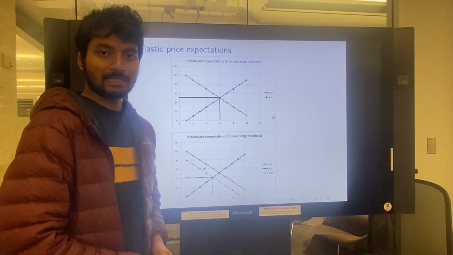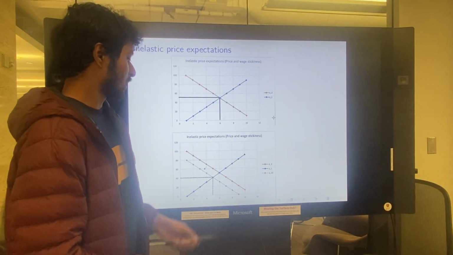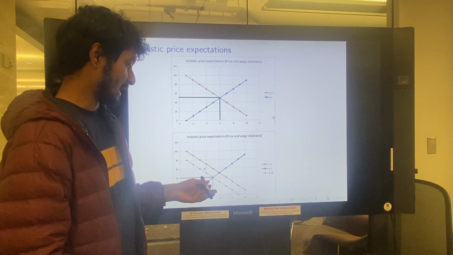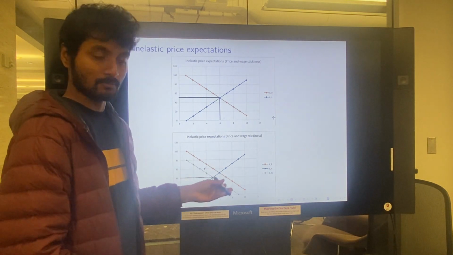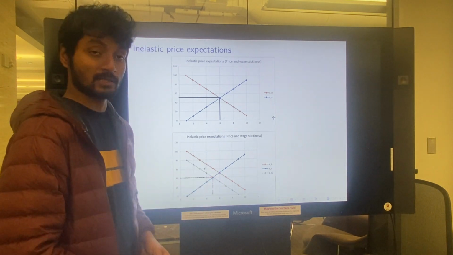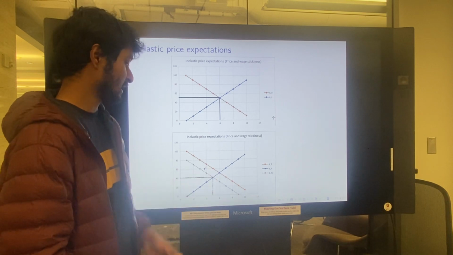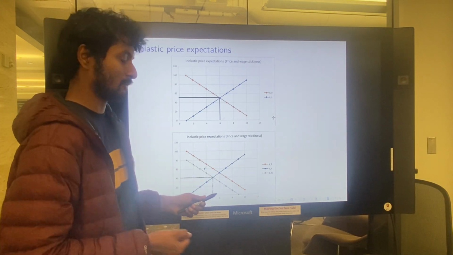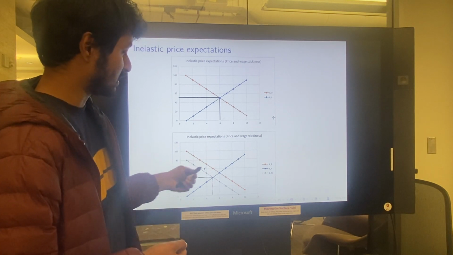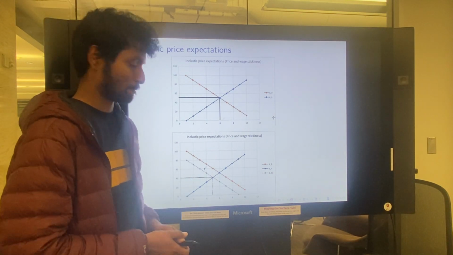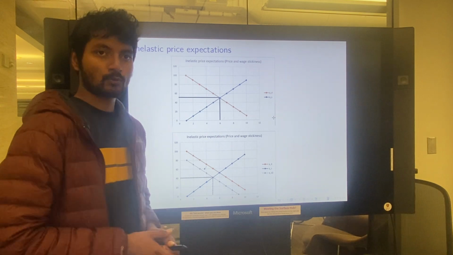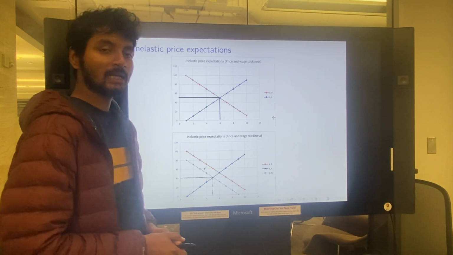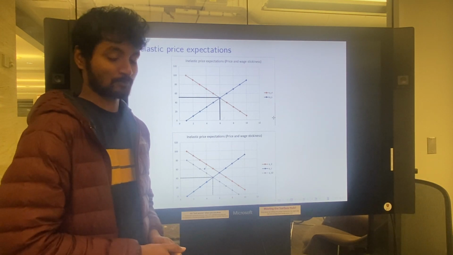Suppose there is a decline in labor demanded. So if the labor demand declines, that's shown by the left movement of the labor demand curve, or the orange line. And there is going to be, according to the neoclassical framework, a lower level of wages and a lower level of employment. But is this always going to play out? Well, only if prices are flexible.